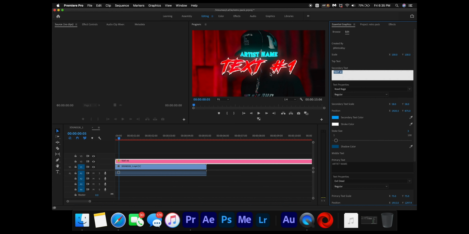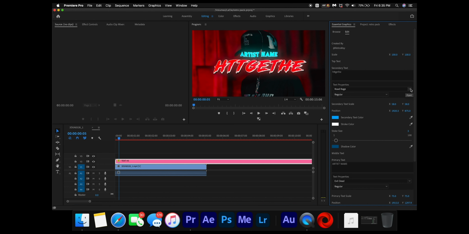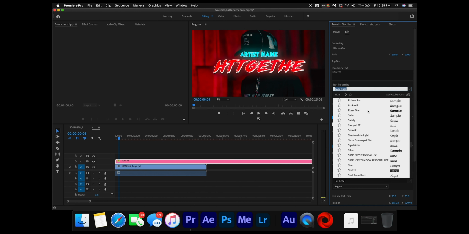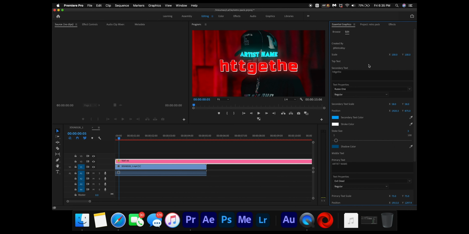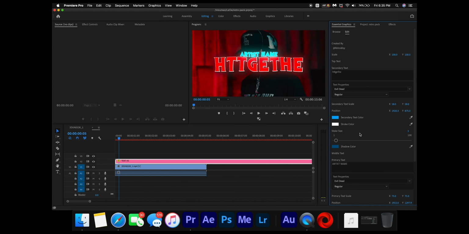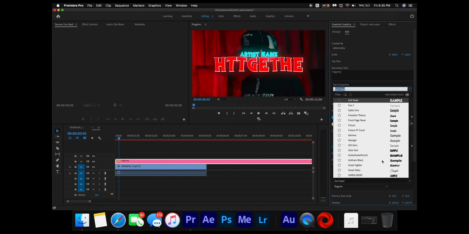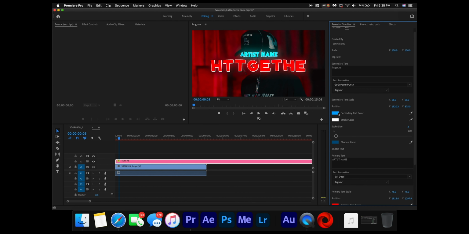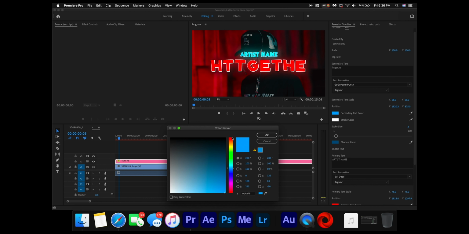So basically, of course, you can change the name of it, and then you're going to have the ability to change the font style. So whatever font you want, it's going to change it to that. Now, like I said, you can use whatever font you want, but I just made this text pack around the default font. But it really does work with any font. And also, these are kind of switched since it is the beta version, but it'll be fixed for your pack. So you can also just change the colors like I went through.